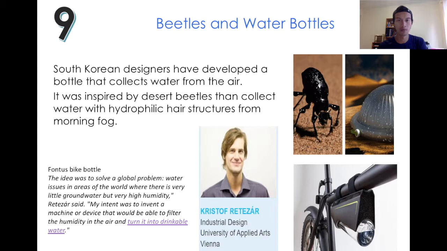And finally, beetles and water bottles. South Korean designers have developed a bottle that collects water from the air. It was inspired by a particular desert beetle that is able to collect water with hydrophilic hair structures from the morning fog. The shell of the beetle contains a particular molecule that is hydrophilic, and what that does is it allows condensation to happen off the beetle's back during the nighttime a lot more, and so that collects and creates a bit of a water source for the beetle. And that was a great inspiration for these water bottles.